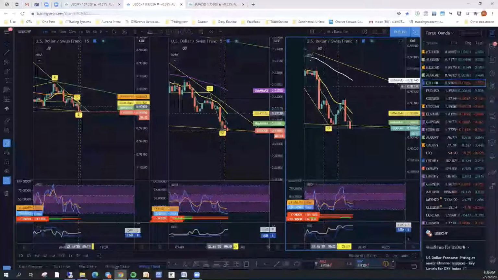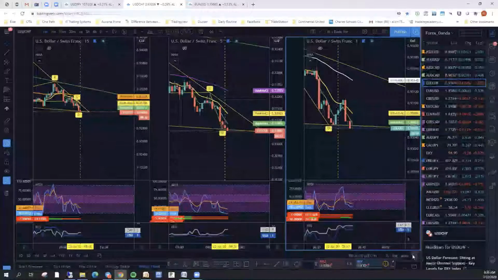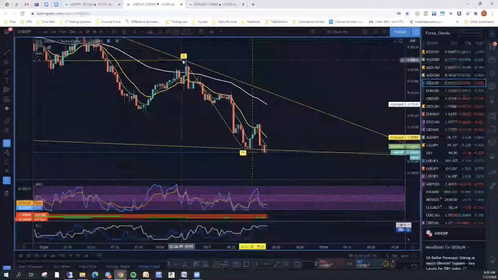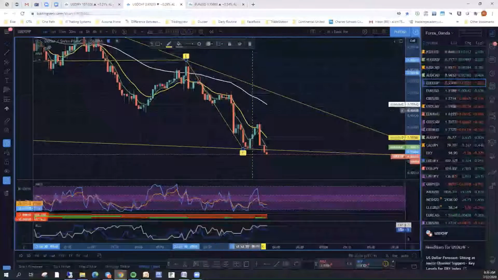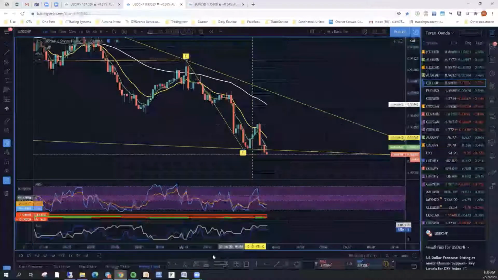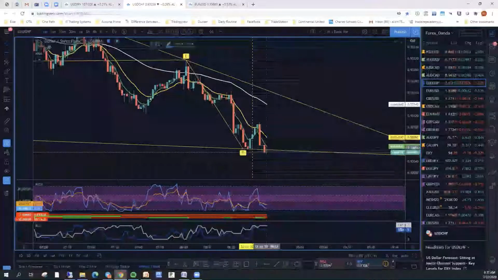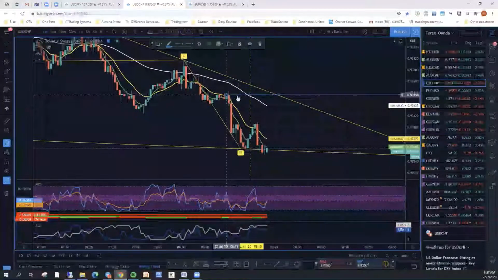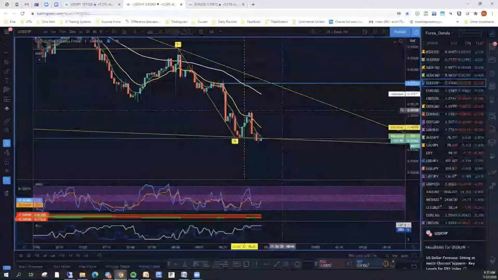So we had a nice strong move. So let's look at the 1 minute chart. Let's just look at the price action of the 1 minute. So here's our wedge. I have a nice decline here, and now we're looking at our lower highs and lower lows. This will help to either confirm or say we need to go back to the drawing board for this.